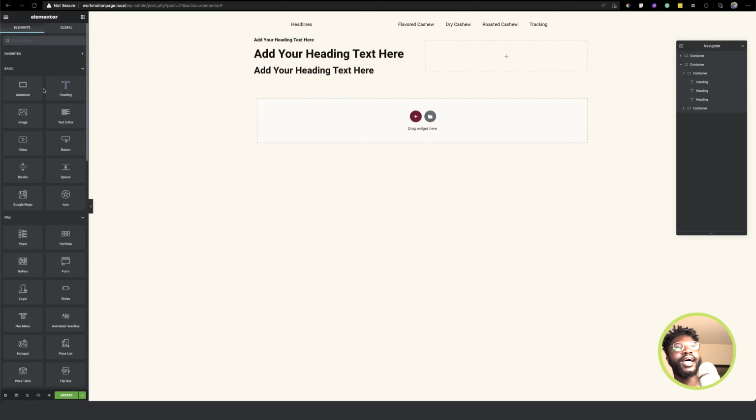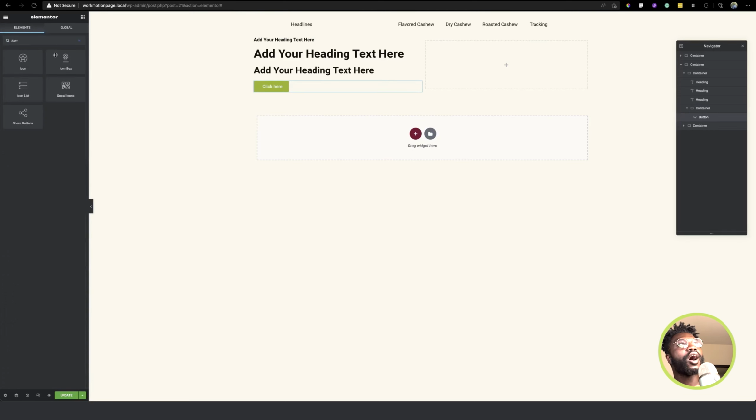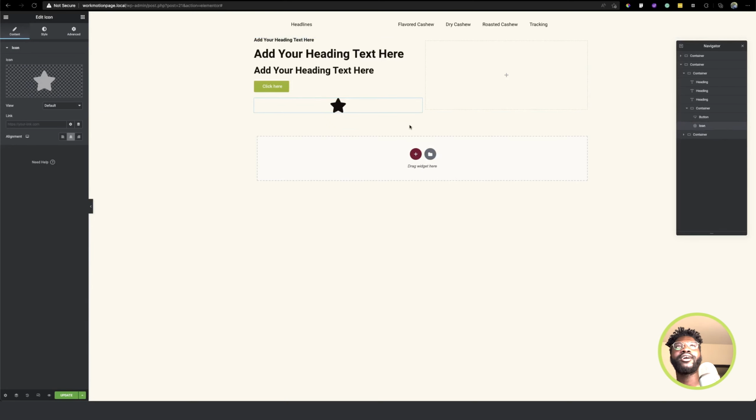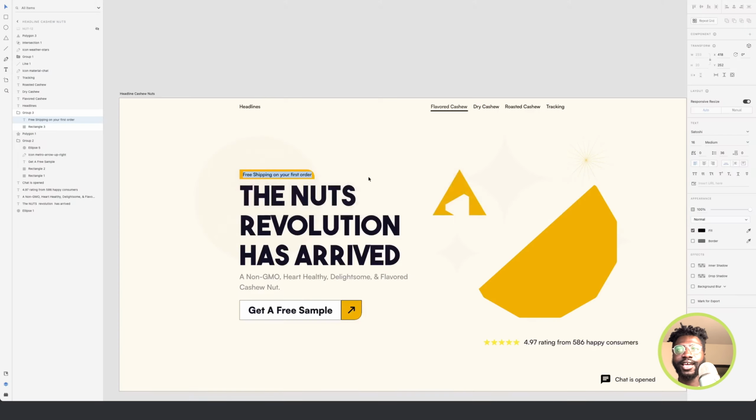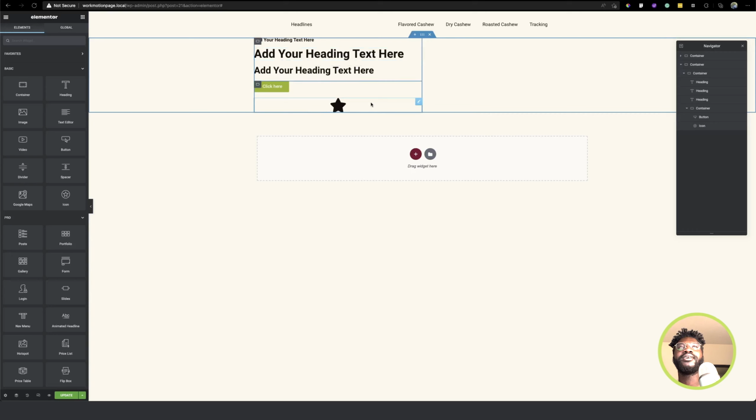So for the button, I'm going to use another container to create the button. So let's put a container here. I'm gonna let you know why I'll be doing that when it gets to that. That's the button, and then I'm gonna add an icon. I already made an SVG of the icon, so I'll replace that with that. The other side of the design has the ratings. I think we can make use of whatever is here, but I'm gonna just leave that over there.